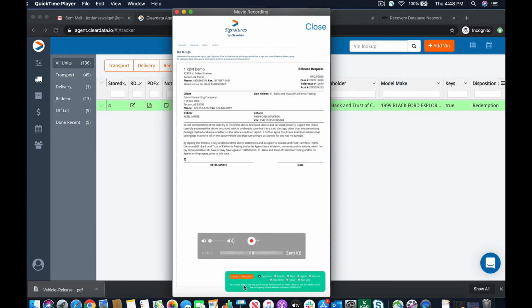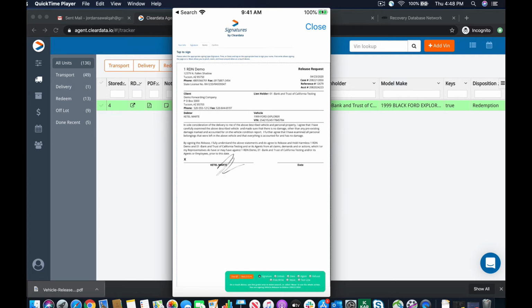If I had 5 or 6 forms to sign, I'm going to do the signatures, hit next, and it's going to take me to the next form. In this case, I only have the one. The first thing you're going to notice is that signature is selected in that lower right-hand corner in that box. This means the customer's signature. So I can tap anywhere I want to put that customer's signature.